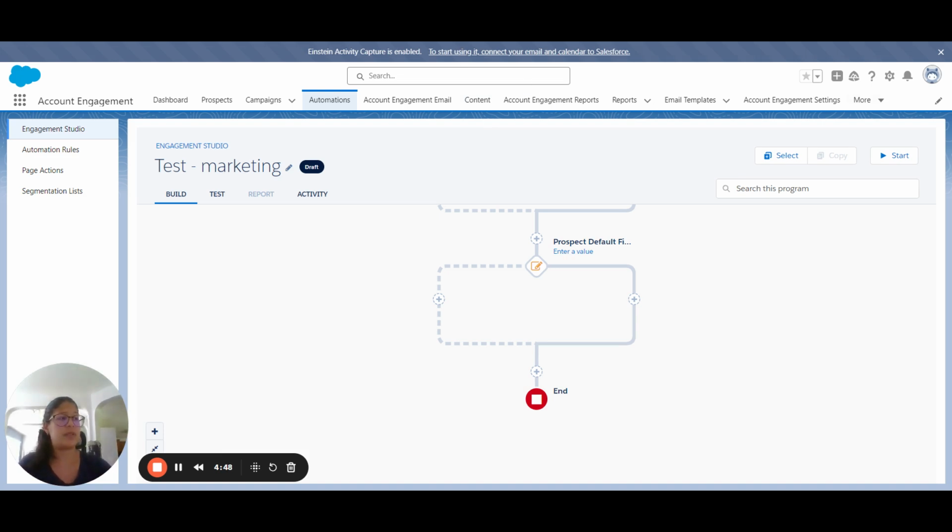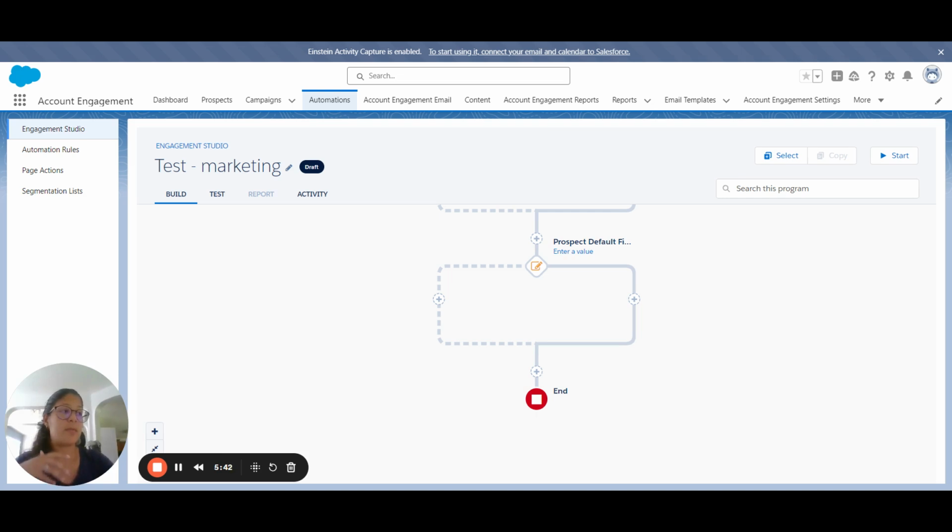One of the tips or tricks that is recommended is to avoid the 0-day waitings, because that means that it will automatically evaluate and keep going. You don't want that to happen with triggers and rules. You want to give some time for the system or for people to either fill out their form or have a field modified. Don't start a program with a trigger step, because it is possible that once your program starts, it might miss people on the way. So you always have to give it time to start engaging in your program before evaluating. But there are some cases where, if you have an established database, a trigger can work at the beginning, or a rule.